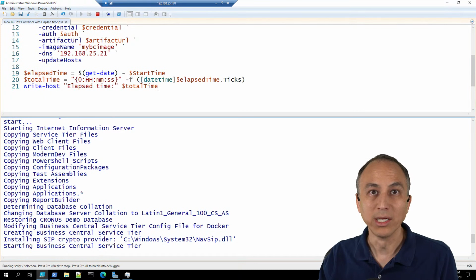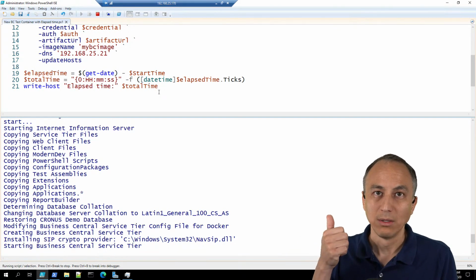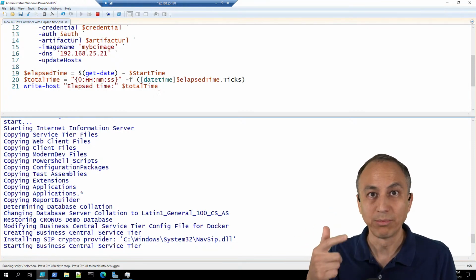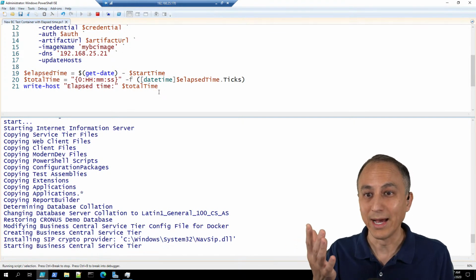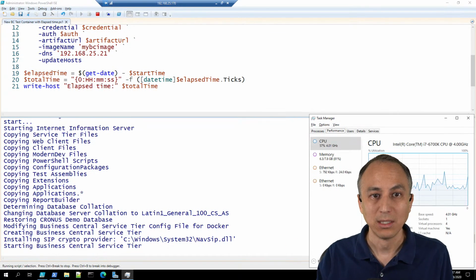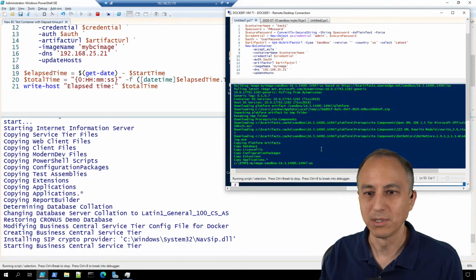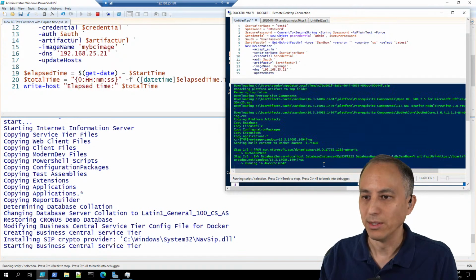I want to see what's going on. I want to be able to diagnose issues I may be having with the artifact download, with the NavContainerHelper build process, if it's taking too long. And now I'm thinking that one of my VMs is just not quite up to par. It's a little slow in the virtual sense.